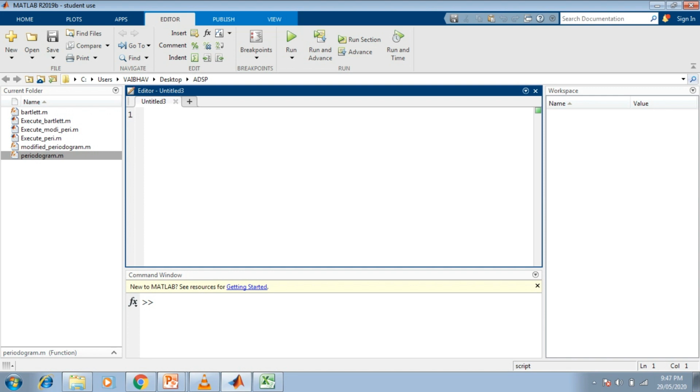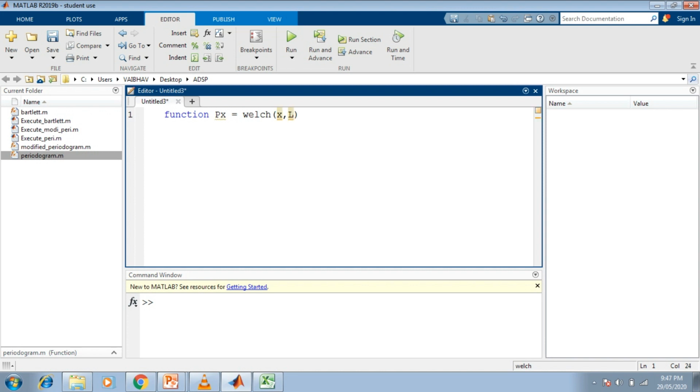So we expect it to be developed as a function, hence we write the keyword function, and the function is supposed to give us the output as power spectral density. So we write capital P small x as the output variable. The name of the function we provide as Welch, and the input is x, the discrete time random process, comma, we require capital L.